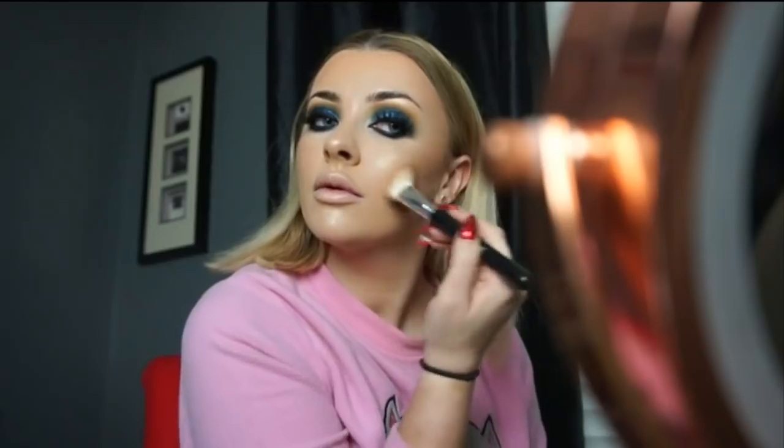For my contour today, I'm taking the Bahama Mama from theBalm. I'm going from the corner of my ear to the corner of my mouth, using an angled contour brush, and then I'm just going to go around the forehead as well and slightly down the sides of my nose, and then around the jawline as well.